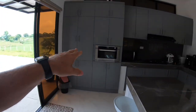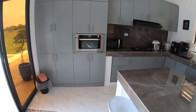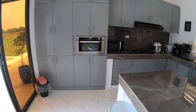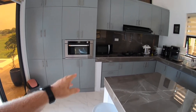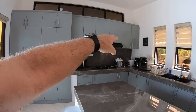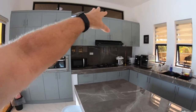Let's look at what they did fix. Some of the biggest things that are most noticeable is they did finally install the built-in oven. And I couldn't be happier about that. It was really relatively easy for this new engineer to get done. They have replaced these four cabinet doors because they were poorly done when they had installed the range hood. One of the doors couldn't even open. So all that's been repaired.